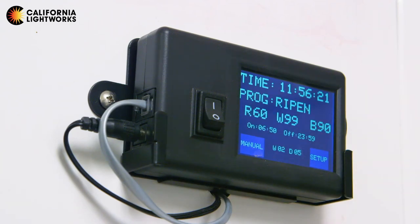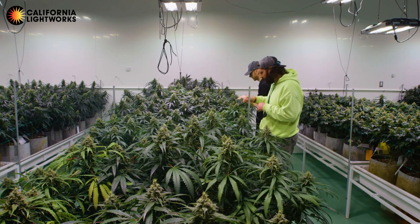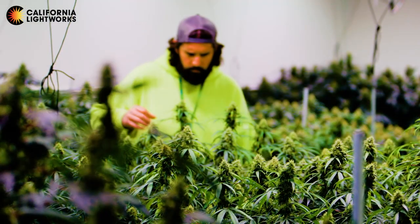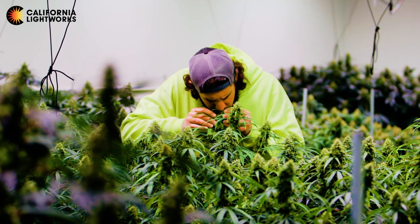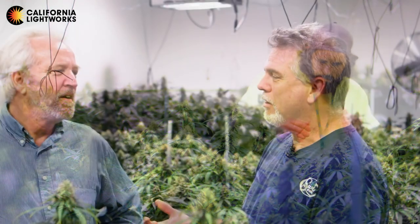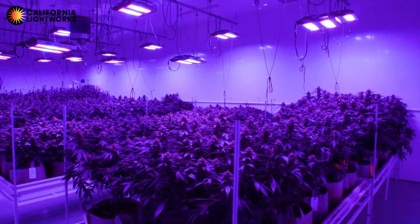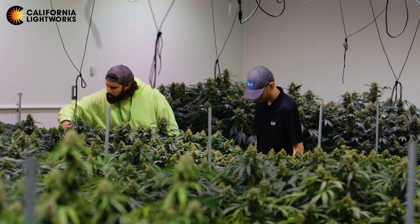Our main motivation is the plant itself. We're wanting to make sure that we can provide a certain level of quality, and if we can obtain that with all that could be provided, cost savings, time, etc., that's all part of the bigger picture. But really, we want to see how the plant does with the lights.